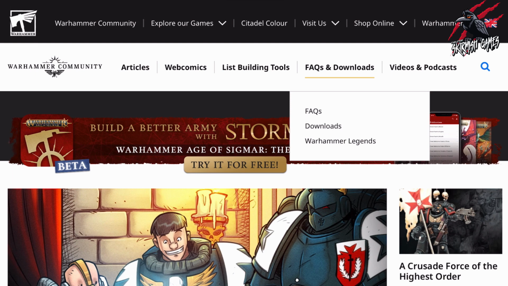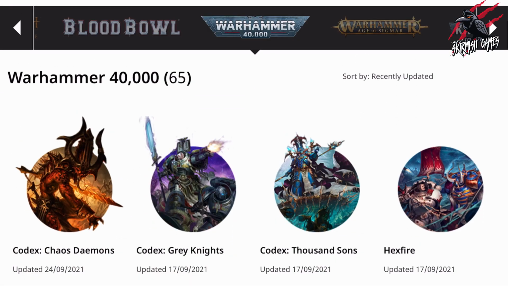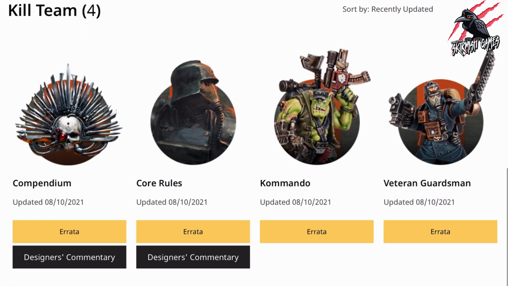And in the header, you'll see a link for FAQs and downloads. And then if you click the FAQ, it's going to take you to this page here. And then as you scroll down, you can just work your way across using the arrows to Kill Team. And then it shows us there's 4 updates ready to go. So we're going to get an errata for the Compendium, core rules, the Commandos and the Veteran Guardsmen, and some designer's commentary for the Compendium and core rules.